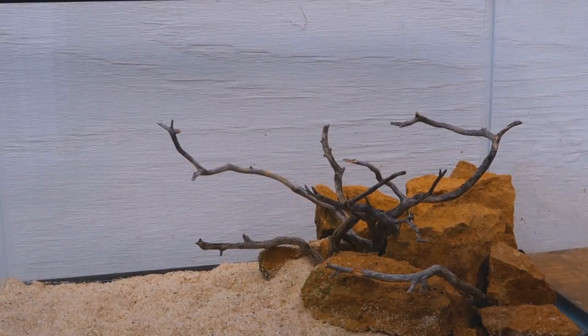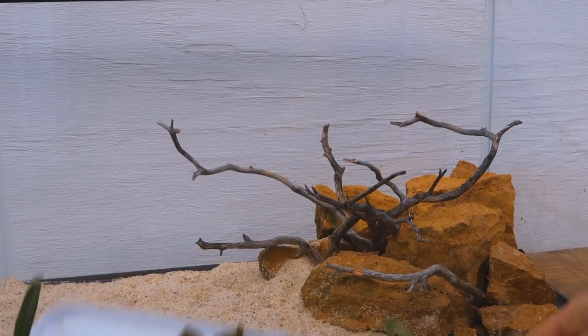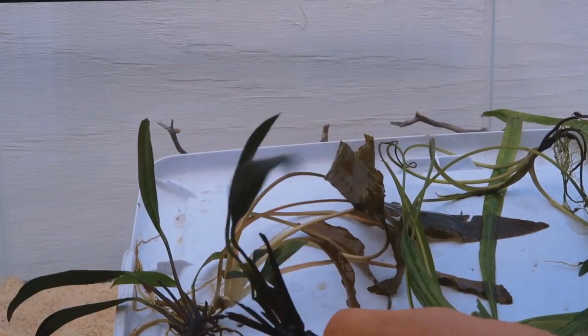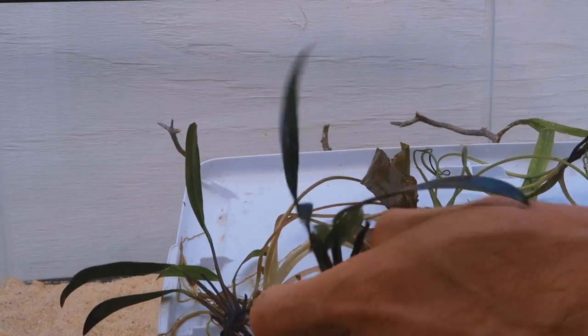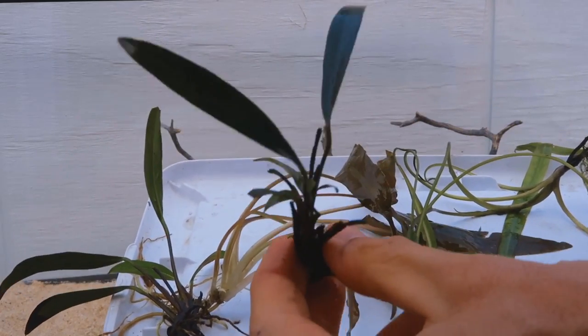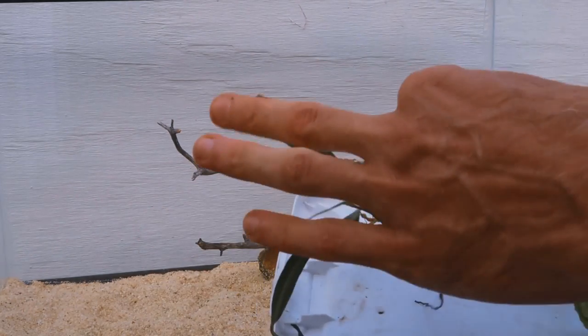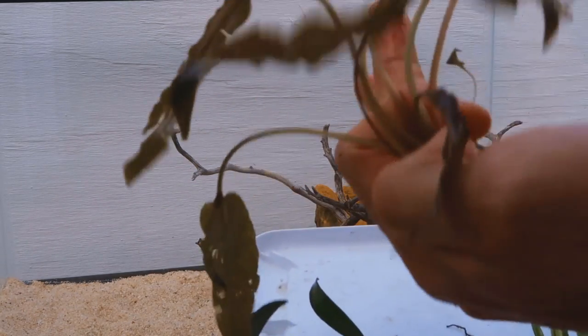Now it's time for the fun part. Time to add some plants. We got some Anubias officeli right here, which actually took a beating and is growing back. So these are smaller and they will get bigger. I've got some wonderful species for you on a Sunday, baby. We got the bronze crypts.